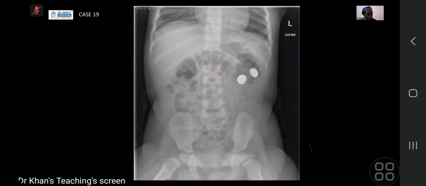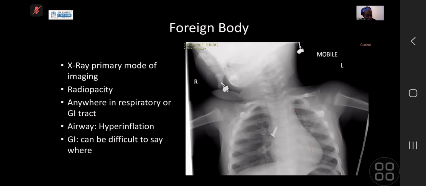Important negatives, like you said, are to look for any features of pneumoperitoneum to suggest perforation, and then I also look for any bowel obstruction as well. But this is a non-specific bowel gas pattern. So things that children can ingest include button batteries. They can ingest magnets, and in the UK we've actually recently changed in the last year.